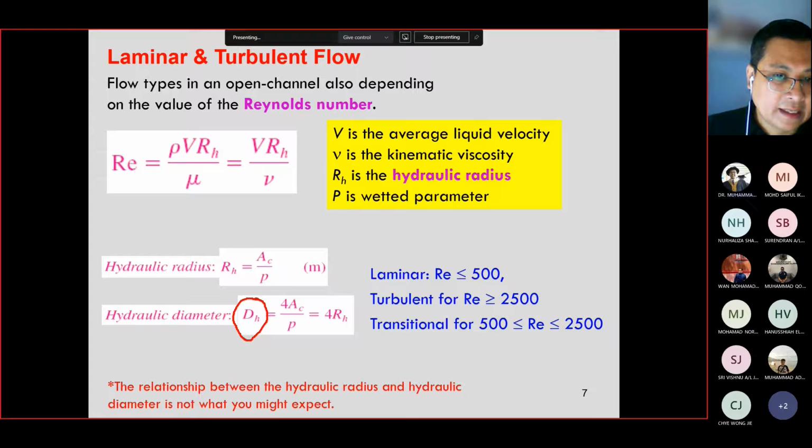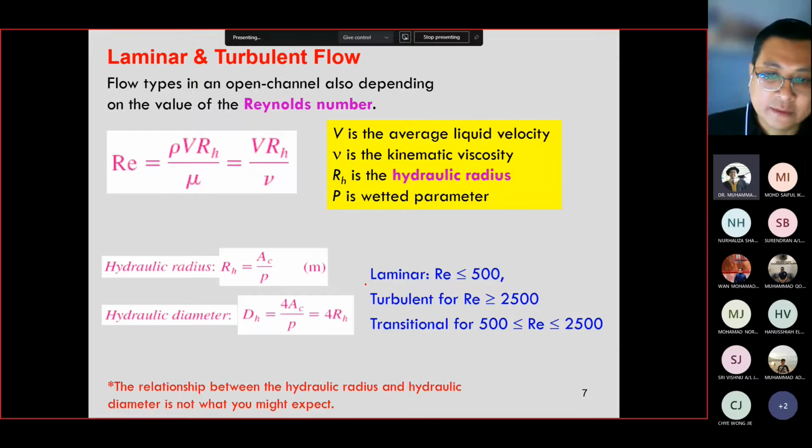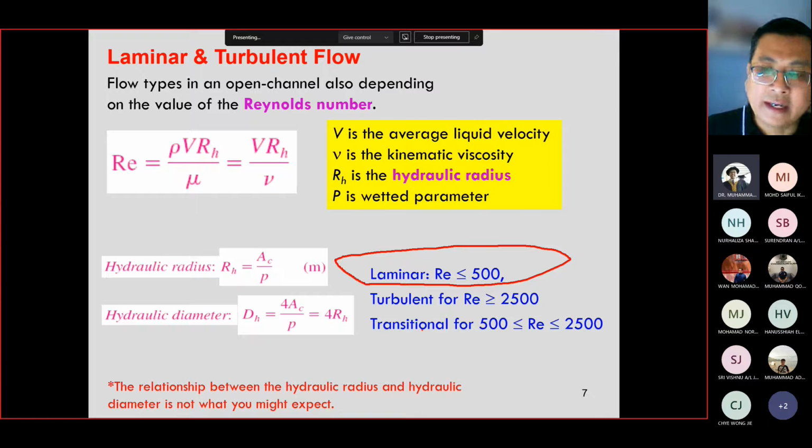Sometimes rectangle, sometimes rectangle and then circle. Okay, in this case, in the open channel, we can conclude that the laminar condition when we measure is less than 500. In the closed channel, I think within 2000, right? 2000 we can consider as laminar, but in the open channel just a small number, so 500 itself and below. But the turbulent is higher than 2,500.